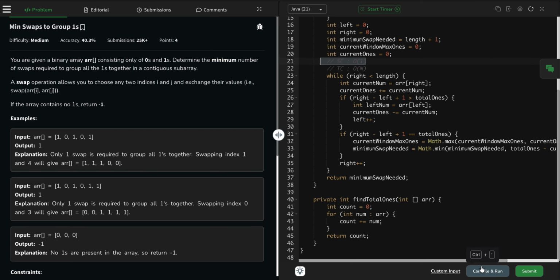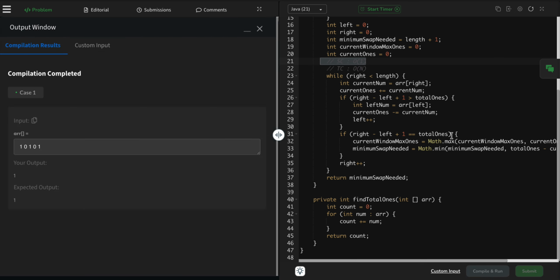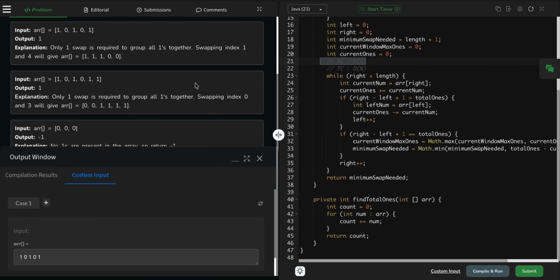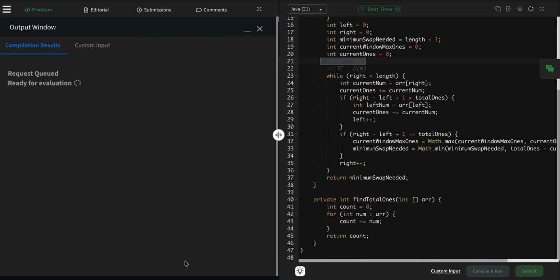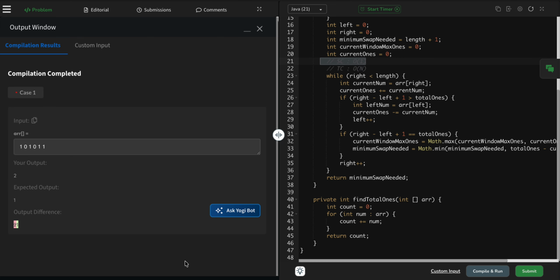Let's try to submit this problem to see if there is any kind of an error. So this gives 1. Let's also go for 1 0 1 0 1 1. Okay, that is giving us a wrong answer.